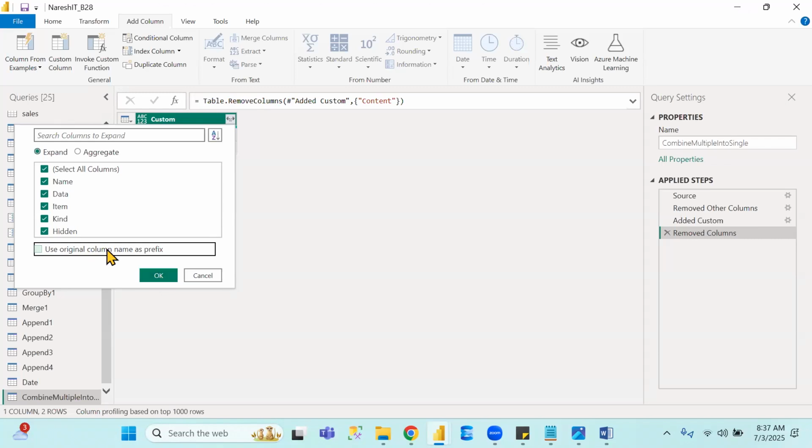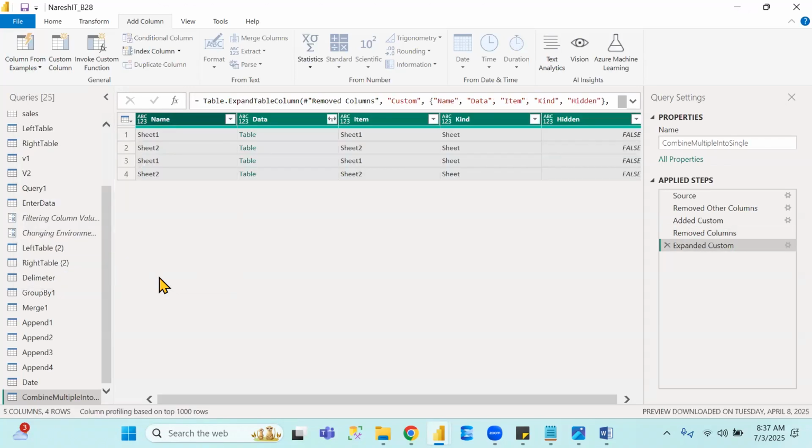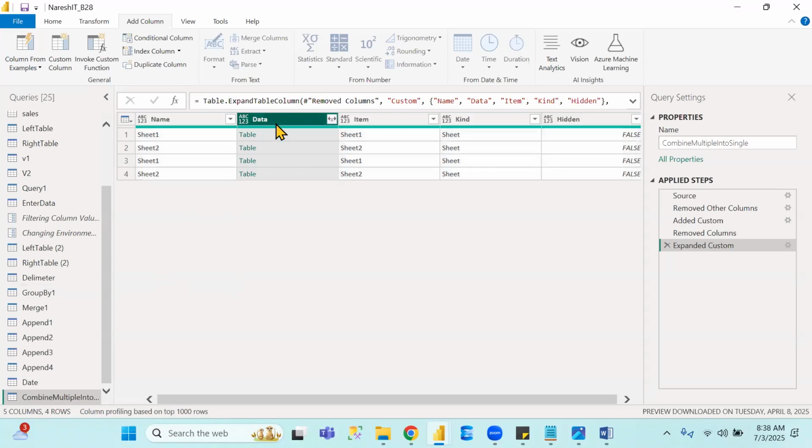So that's the reason I don't want the table name. I just want to display the columns normally. Now it is converted into Excel format. So under the Excels only sheets data will be there. These are the sheet names. Again, the data will be in the Data tab. Okay, accept this one.